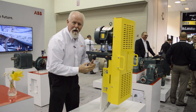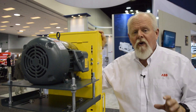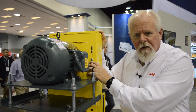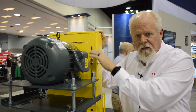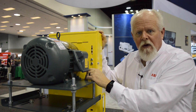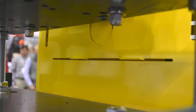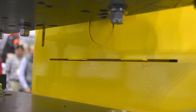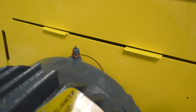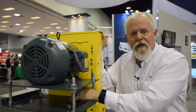We're trying to make sure that these are as safe as possible for our customers and the people working on these in the field. Third, and probably most important, is you have to manually guard the motor slot. What we've done is include a sliding guard that you can adjust. It rides up and down with the motor; once you get the V-belt tension in, you lift it where it's not on the motor shaft and you lock it into place. It's easily undone if you need to re-tension the belt, and it covers the slot so nobody can get their fingers in.